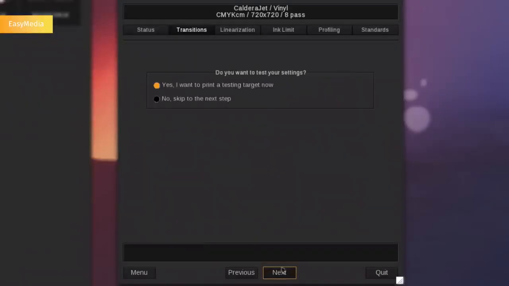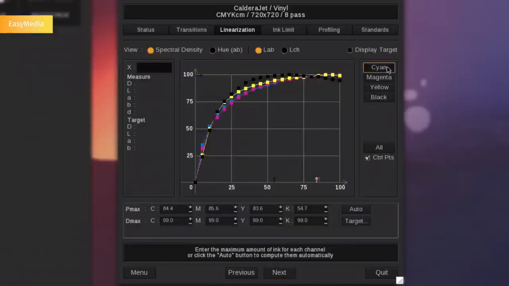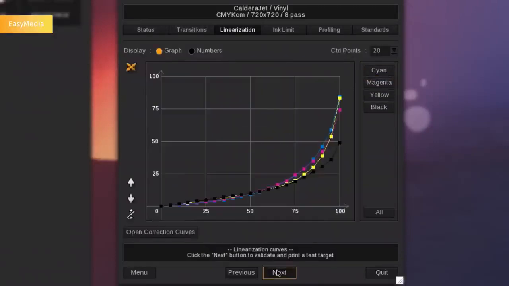At every step of the profile creation, you can decide to print a test ink chart to verify your curves. You can minimize your ink consumption and avoid poor effects on your prints by tweaking the linearization curves. This can easily be done by moving the ink limit vector in the diagram. Then, the correction curves are computed by the RIP.